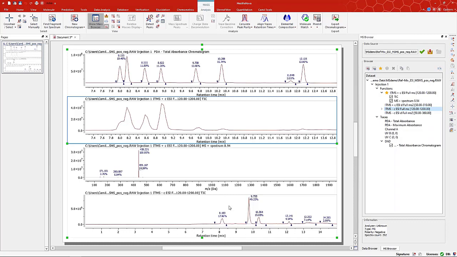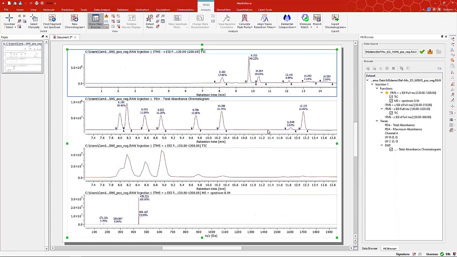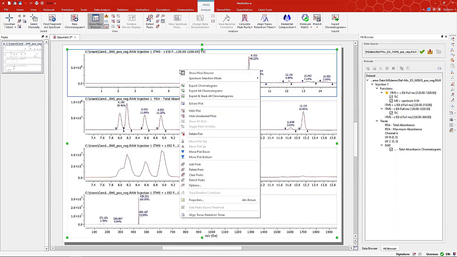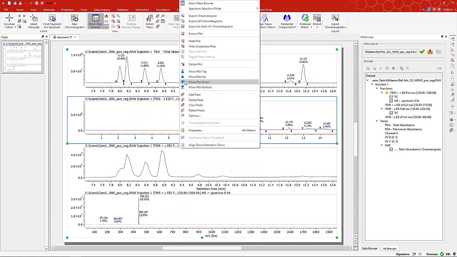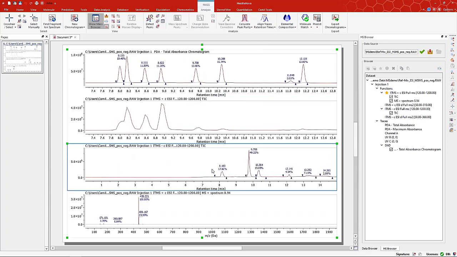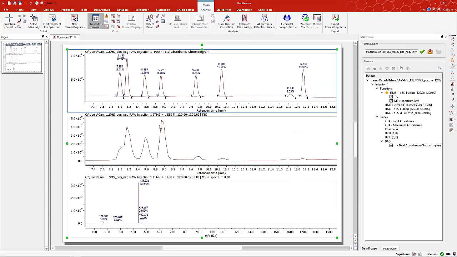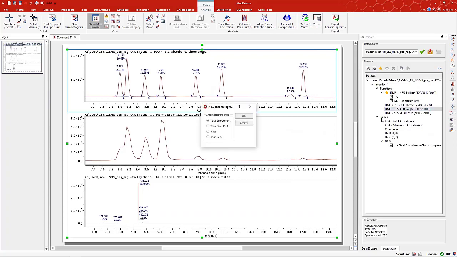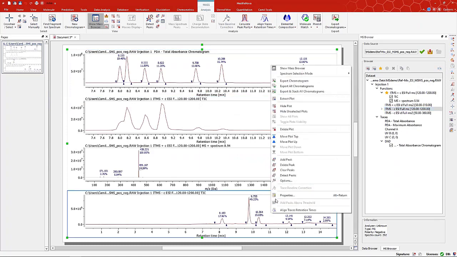If I wanted to move that spectra up and down, or put it in the middle, put it on top, I can do that by right-clicking. And then in the middle here, you can move it to the top if you like that. Or you can move it down one, or move it down one again. So you can manipulate where you want things to show up. You could delete this if you do a delete plot. Now it's deleted from your visual, but it's still here. I can still bring it back. It doesn't go anywhere, and it's at the bottom again by default. So let me delete that.